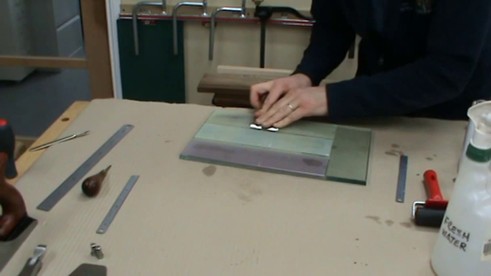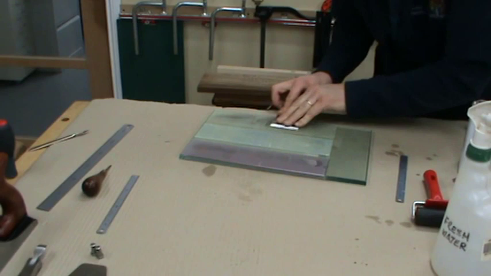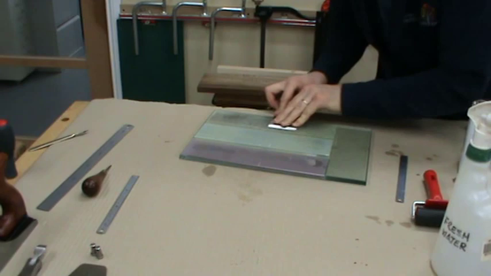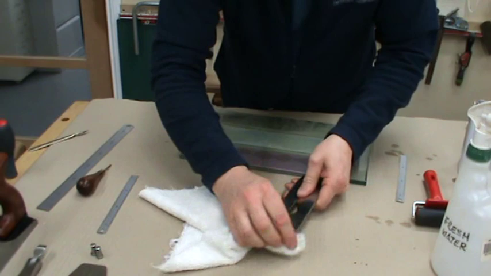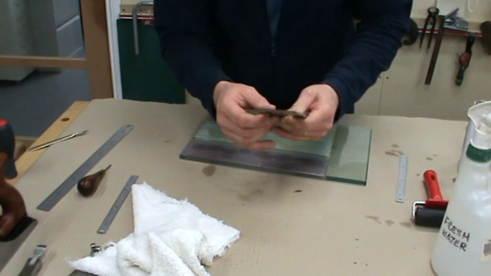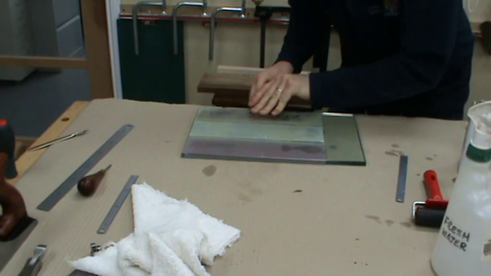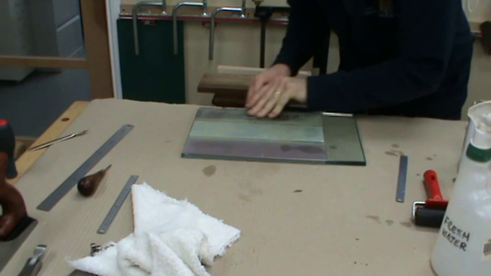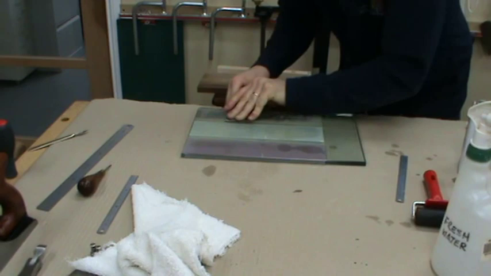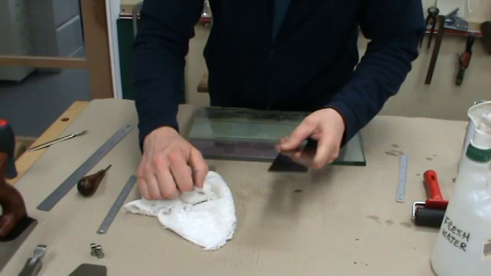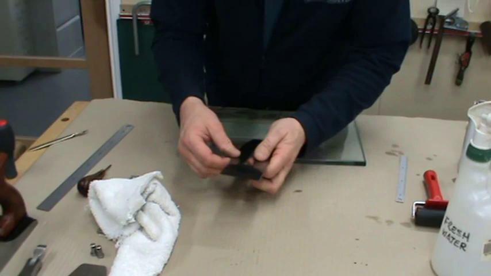You never quite know until you get a brand new blade. You can see the metal's coming off, the blackness already onto there. Make sure you're keeping this blade very nice and flat on there. Don't be tempted to lift it. Let's just see if we can see where we're getting shiny. We're getting shiny across here at the moment, so we need a bit more across that far end. Sometimes you may have to go to a slightly coarser abrasive on the other side. If I can get away with it, I'll try these ones first. We're getting a shiny patch across here, so it needs some more work at the end there. I might just pop over to the other side and see how we're going on.